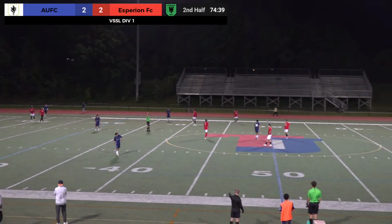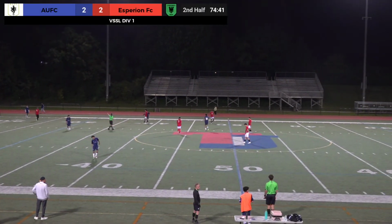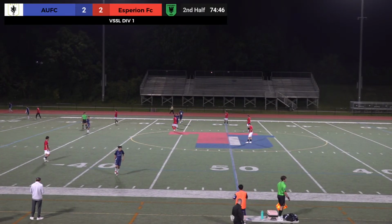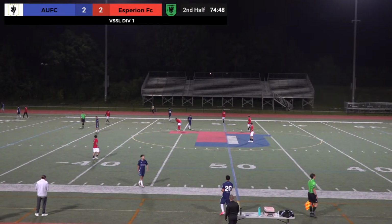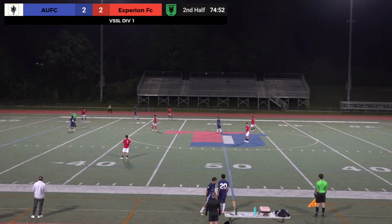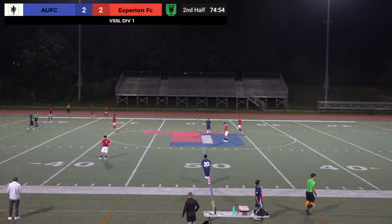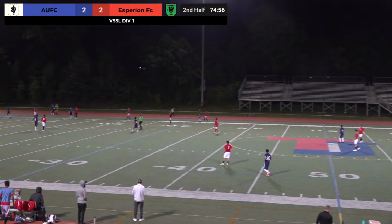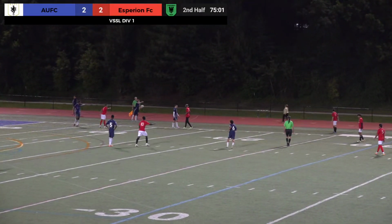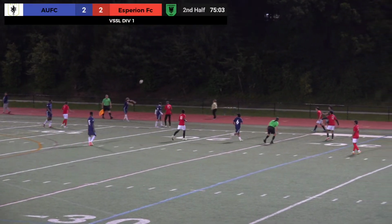We've got a substitute for Alexandria. So Yusuf Mahmoud is going to switch to that left wing position. And John De Jesus' night is over. He's had a great night on this right wing. Working very hard. A lot of the chance creation coming from this right-hand side. And I believe both goals.